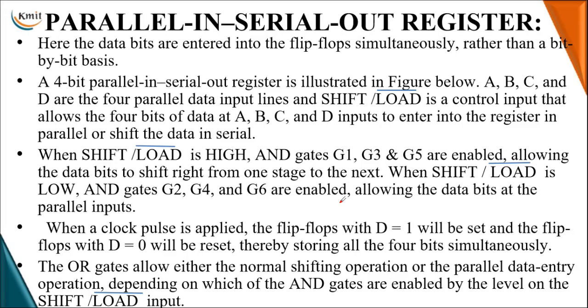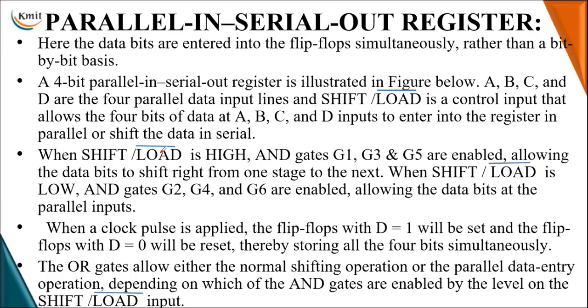In the same manner, we can also construct a parallel in, serial out register. You can give the input to the register in a parallel way, using a control input called shift or load. The load input enables the new data to be accepted by the register, and if you enable shift, the data is shifted through the flip-flops towards the right or towards the left, based on the data output terminal. Shift provides the data shift from one flip-flop to the other. If load is enabled, it provides loading of the new data through the parallel inputs.